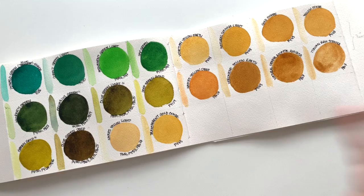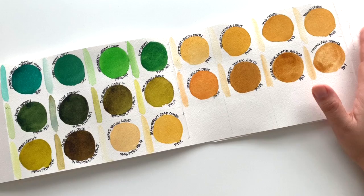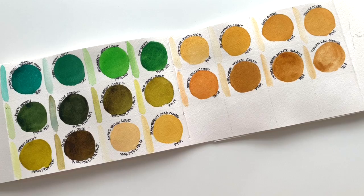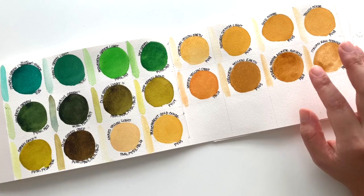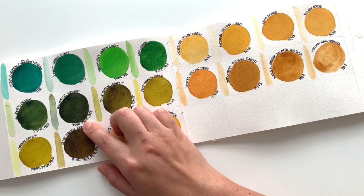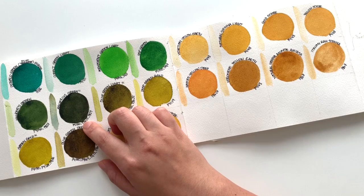So that was the rest of the greens and the yellow ochre and raw sienna colors of the Roman Smile range. What did you think of these colors? My favorite out of all of this is the Aquarius Green. I think it's an incredibly special color that no other brand has, and I highly recommend it to anybody into the more expressive, two-tone, granulating colors. As I mentioned in a previous video, Aquarius Green goes great with Mineral Violet — I've painted with just those two and created some really interesting paintings. Definitely go for the Aquarius Green.